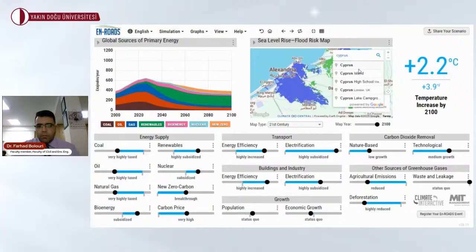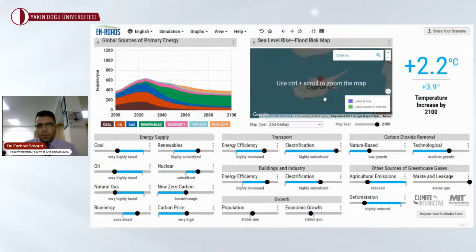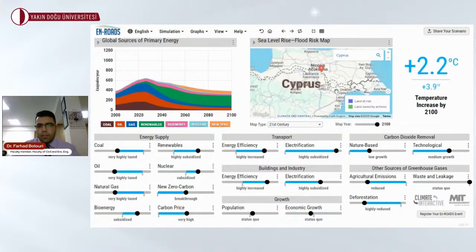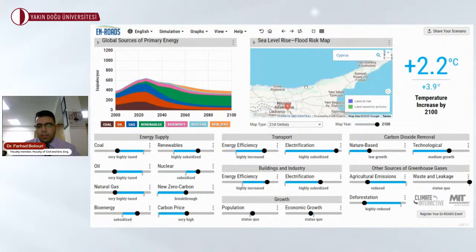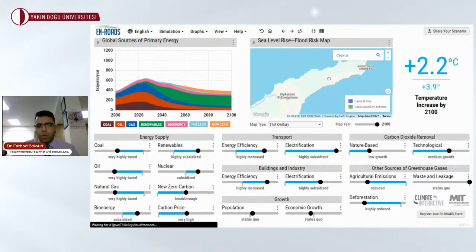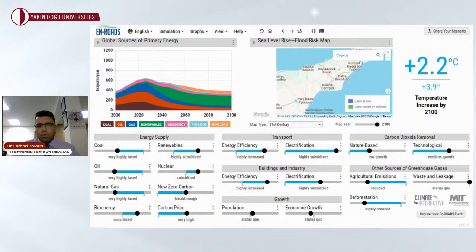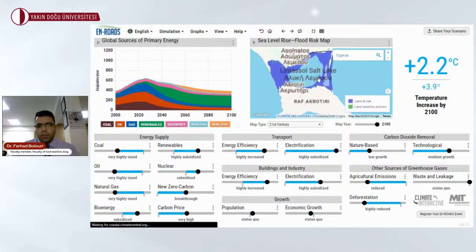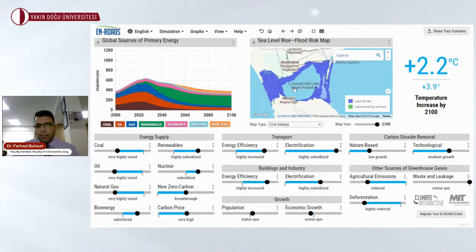I come to, for example, Cyprus island. If you see here, yes, you can see the border, and in northern Cyprus, if you see, we don't have so many regions. We have just the coastal parts in Lidl, but in the south part we have a big problem. For example, I want to show you. If we come here, as you see here, we have a lake here. They call it Salt Lake. Limassol Salt Lake, yes.